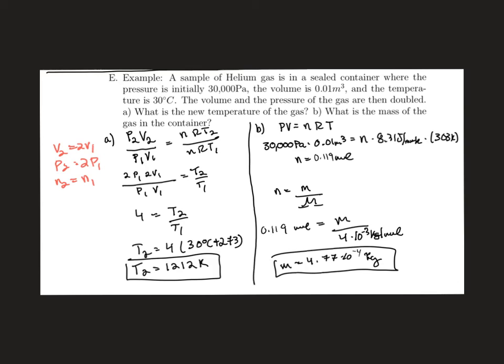So it looks like I chose to use state 1, where the pressure was this, the volume was that, and the temperature is this, because I'm taking this number and adding 273 to convert to Kelvin. And I probably did that because those values are just stated in the problem. Otherwise I'd have to go through here and double this, and then use this temperature down here. But either way, you should get approximately the same number with a little bit of difference, probably due to different rounding errors.